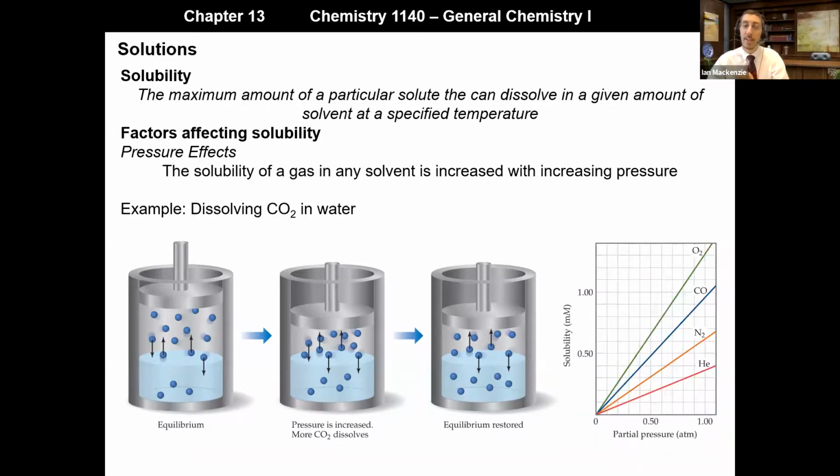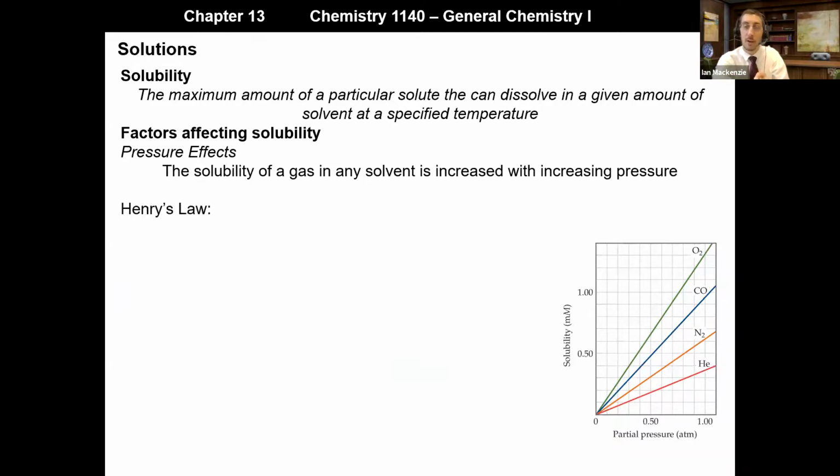Now, there's actually a linear relationship between the solubility of a gas and its partial pressure. And remember, as we increase the pressure of the piston, we're essentially just increasing the partial pressure above the liquid. And there's a very nicely linear relationship between the solubility and the partial pressure, as illustrated for these 4 gases here. And one thing that falls out of that linear relationship is something known as Henry's law. So Henry's law takes this linear relationship and sets it into an equation.